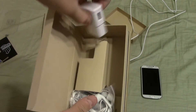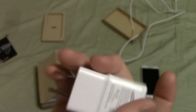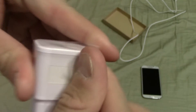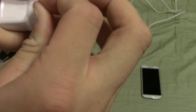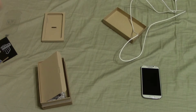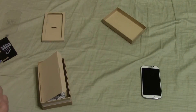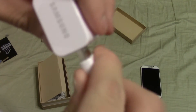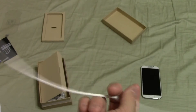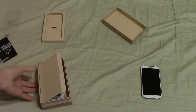Over here, we lift up and pull out the corresponding charging brick, marked Samsung right there. You've got your wall jack — of course that's going to be dependent on where you live, so that will be for your country. It is wrapped in some plastic to keep it from getting scratched. On the side is the USB port. I assume this charges with the standard 1 amp of power, like iPhones and most cell phones that charge via USB. You plug this into the side, plug this into the wall, and that's your charger. You can also plug it into a computer, though it will charge slower unless your computer supports fast charging.